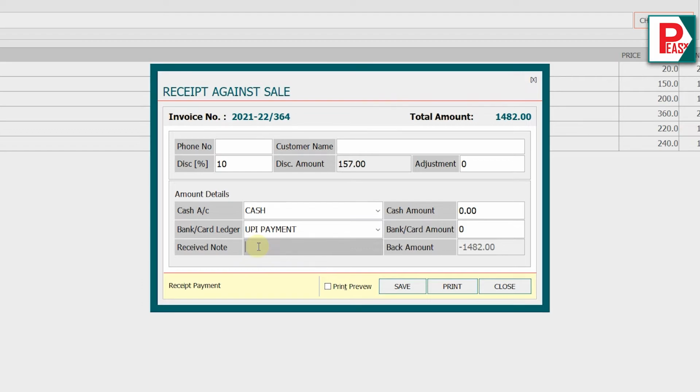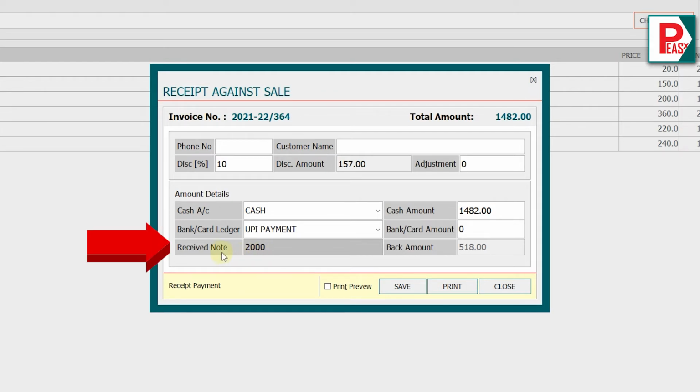We see here that the bill amount payable is 1646, right? Of course, there has been a discount added of 157 rupees. So let's assume the customer's paid up with a 2000 rupee note, right?